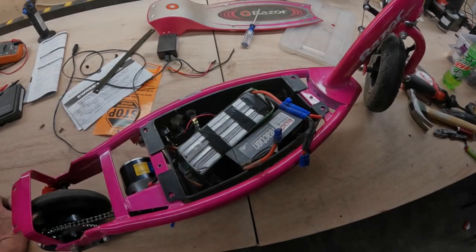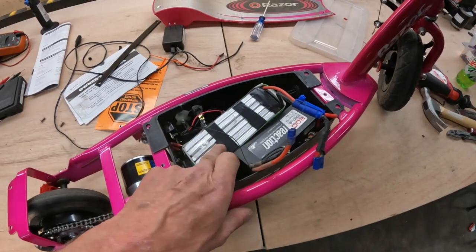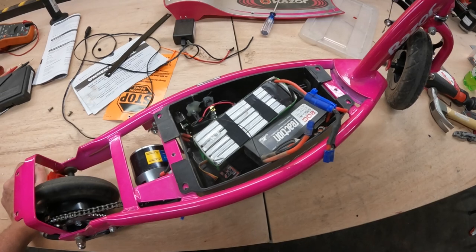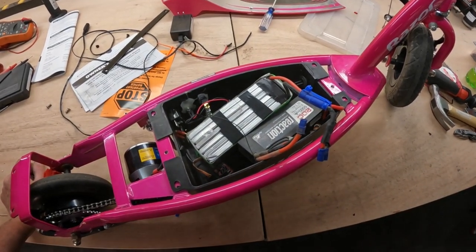So there's right ways to do things, and there's this way. But we ended up with 6. There's 2 more cells. Gives us our 8 cells. We'll see if we get it to go any faster than whatever 16 miles an hour it went before.